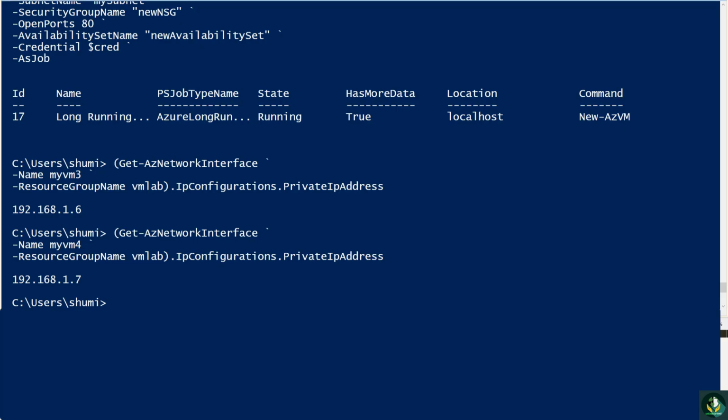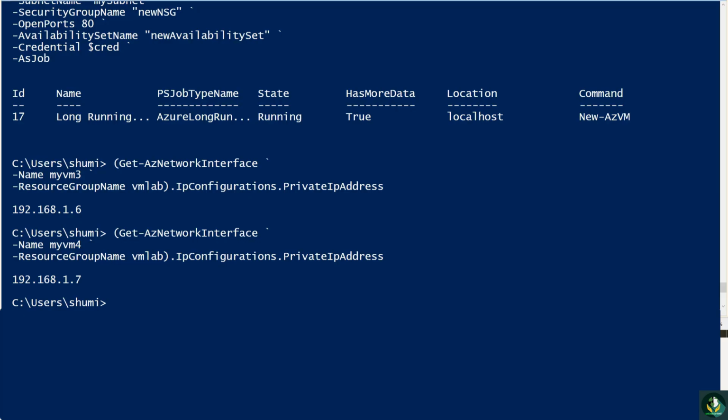You can guess why you need this, and you can guess why you need to use myvm2 as a jump box, and why you have to RDP to the private IPs of myvm3 and myvm4 rather than their public IPs.